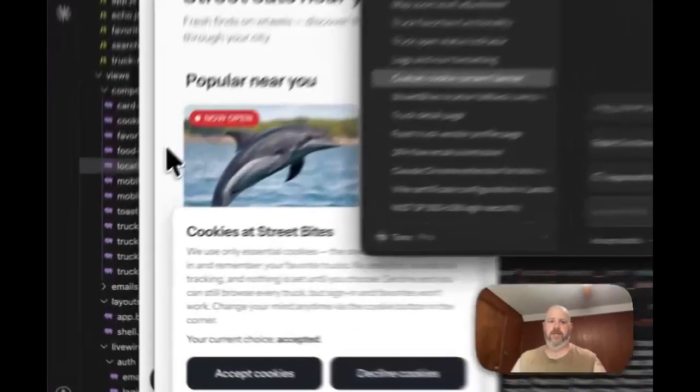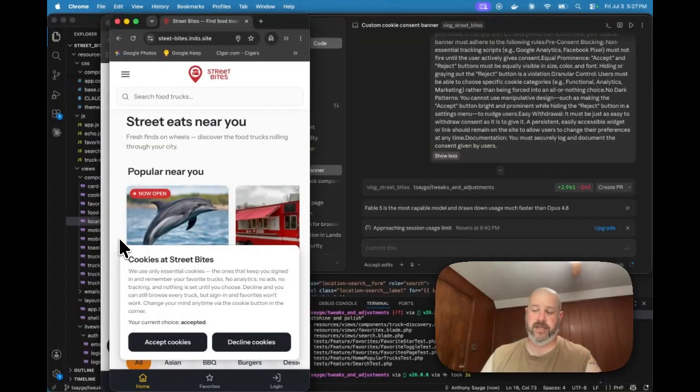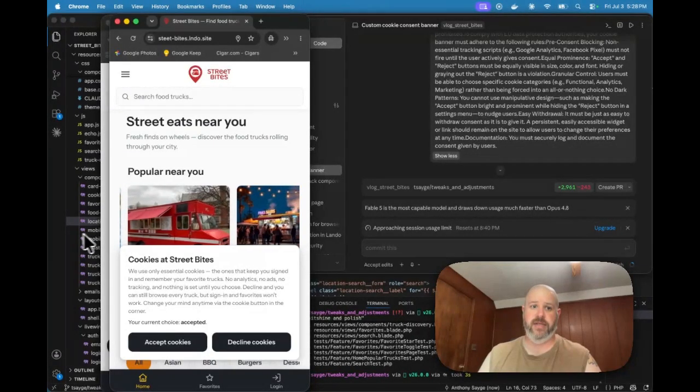And what it's done is stood me up a new cookie banner. For cookies, it needs to store that you have accepted the cookies and say whether or not you've declined them in the future before it stores cookies. This is overkill for us because all we're really using this for right now is tracking your authentication, which is a required cookie. But if in the future we wanted to pivot and we wanted to use some analytics tracking, we wanted to use GTM, we wanted to use some of these powerful tools, FullStory, whatever, to productionalize this, it would be a simple matter for us to tweak this just a little bit and have it allow you to deny non-essential cookies, which is the one thing we're missing from here.